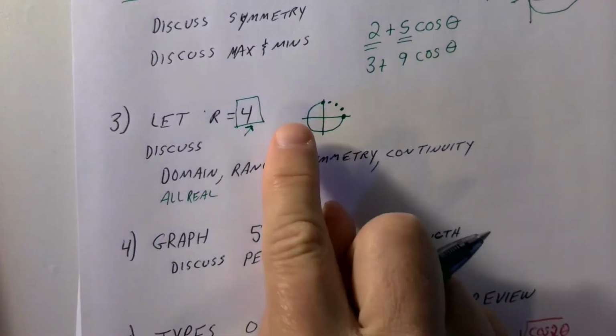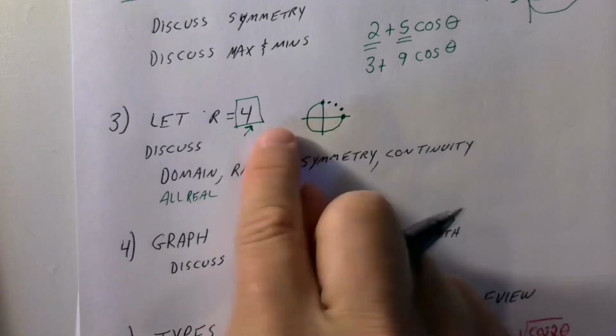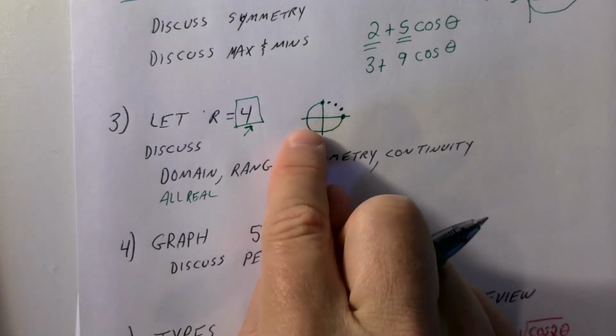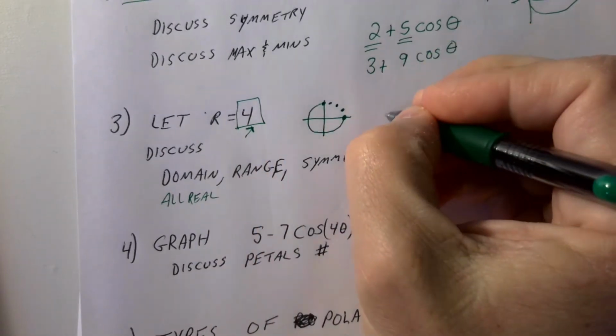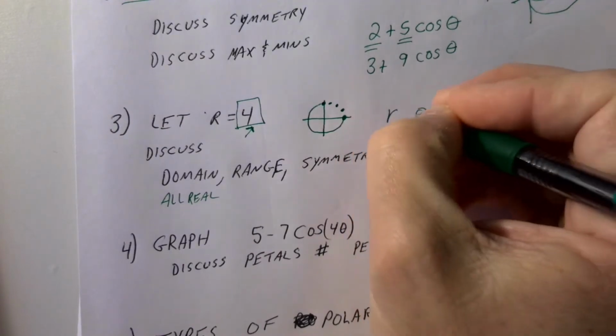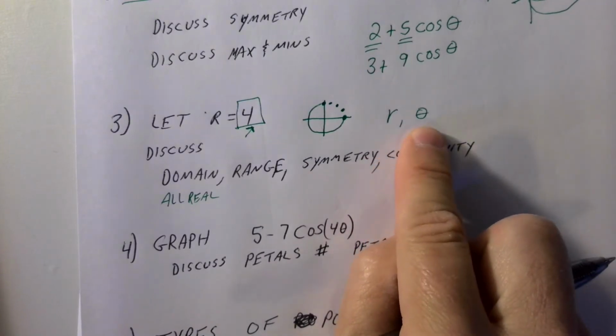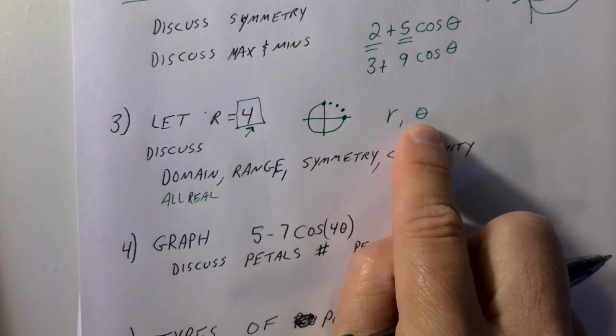And I want you to be careful with that, because some of you might think domain is the x's if you're thinking functional notation. But remember, this isn't a functional graph. This is an r and a theta, the two variables that we're using. So the theta is our input. That's what we're going to plug in, any degrees that we want, and we can go from negative infinity degrees to positive infinity degrees, as long as we don't include infinity, right? Because it's not a number, it's a concept.